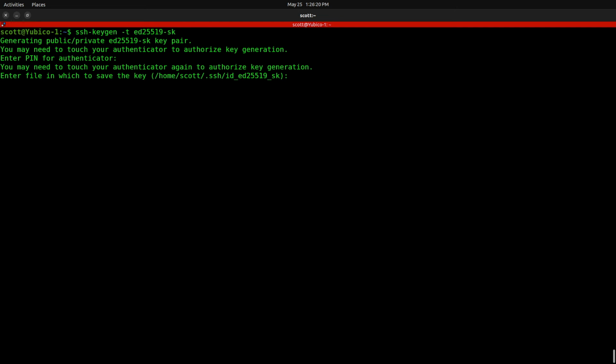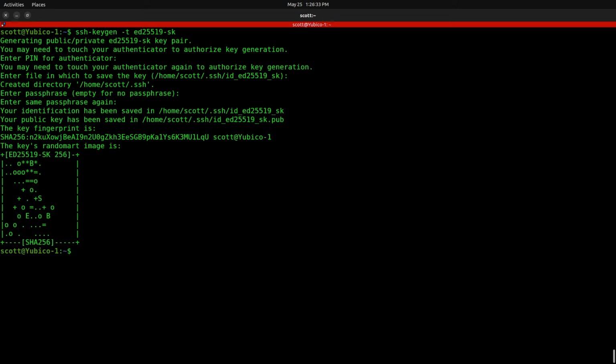it stops flashing, and it comes up and says enter the file in which you want to install it. That file is just fine. So I hit enter, and then I hit enter again and enter again, since I do not feel as though I need the extra security of also having a passcode.